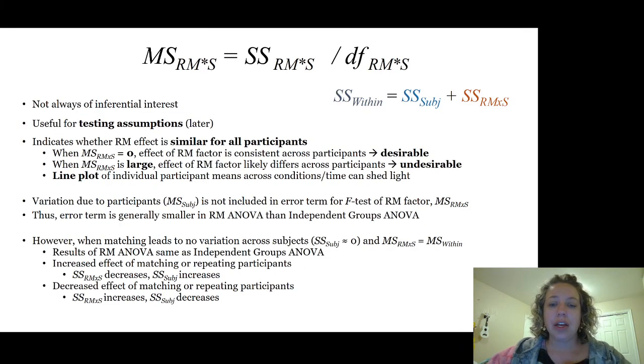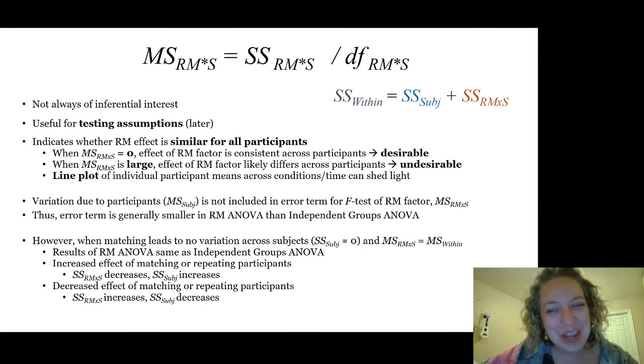Okay, this slide is just chock full of text. So let's see if we can get down to the nitty-gritty here. So the repeated measure by subject mean squared. This is the number that we put on the bottom of the F ratio. By itself, we usually don't care how big it is, but we're using it just for testing assumptions and for making our F statistics. It does have the assumption that we have a similar pattern over the repeated measures for all participants. And if everyone had a perfectly the same pattern, it would be 0.